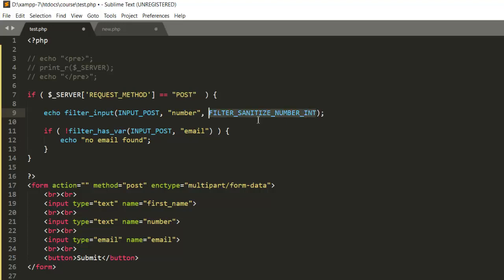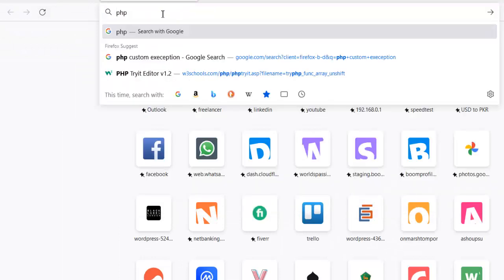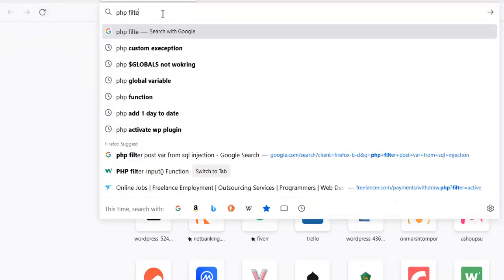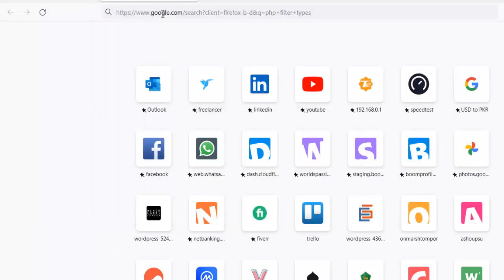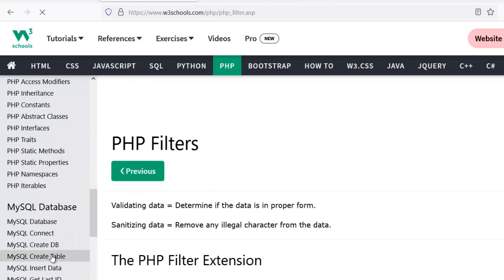This is what we will apply, and it will filter our input as a number. For those of you wondering where these filter types are, you can go to Google and search PHP filters type, hit enter, and go to the official php.net website or W3Schools.